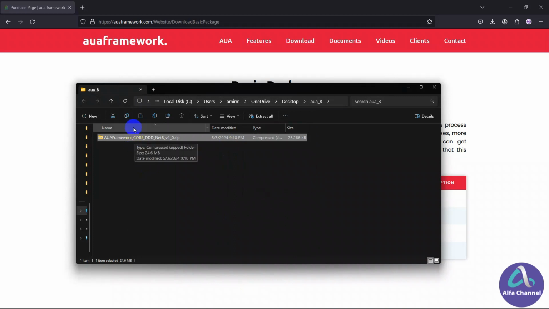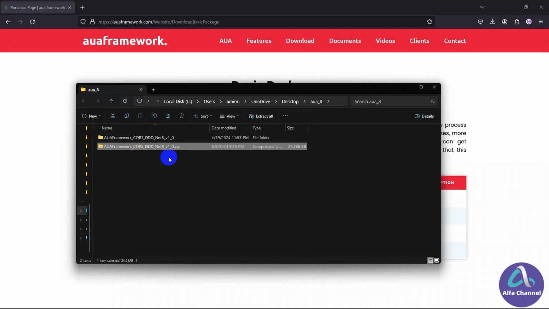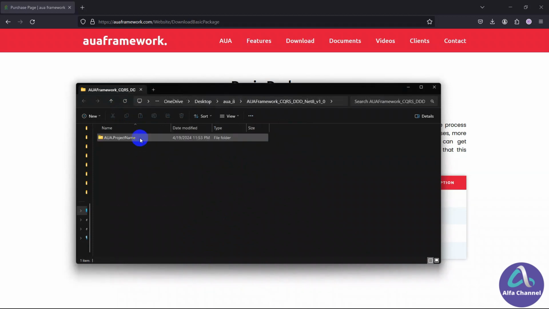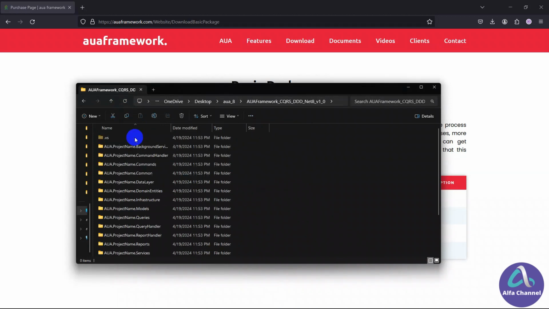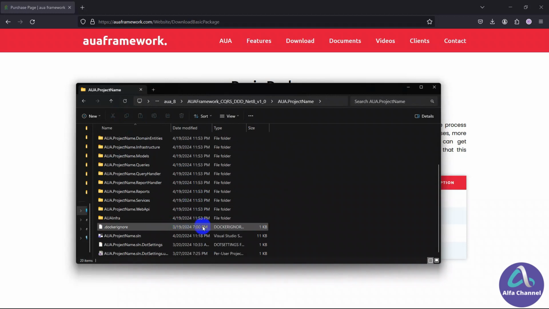This is the extractor. You can come here, and as you can see at the bottom of the page, there is the AUA project name SLN. This is a solution file.